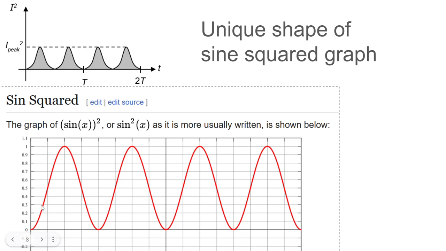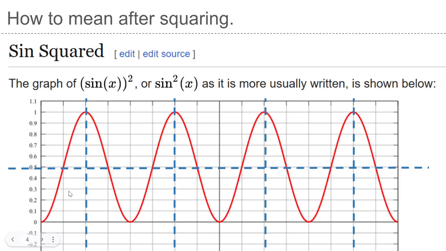What's unique about this is that if I look at this I-square graph and try to flatten the mountains and the valleys, I can actually do something like that. I find a line across here such that I cut this part of the mountain, which is this shape over here, and fill this valley. Likewise, I cut the other half of the mountain and fill in this valley, another half of the mountain and fill in this valley. That will force all the mountains to become flat and all the valleys to become higher. The level at which I can do this such that it nicely becomes one flat plane is actually half the peak value.